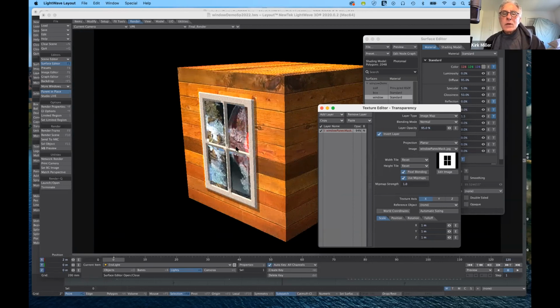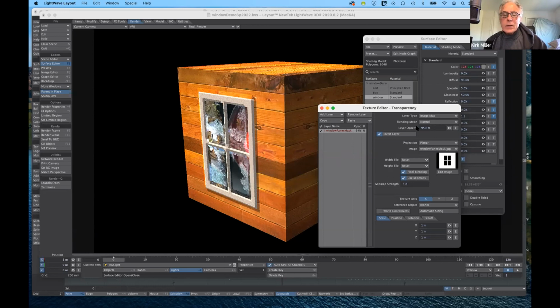Now, for objects that appear really close, you may need to change the geometry. But for an object that's in the middle of your scene or in the background, maps, I think, are the way to go. And you can see that the layer opacity that I set for that, I set for 95%.